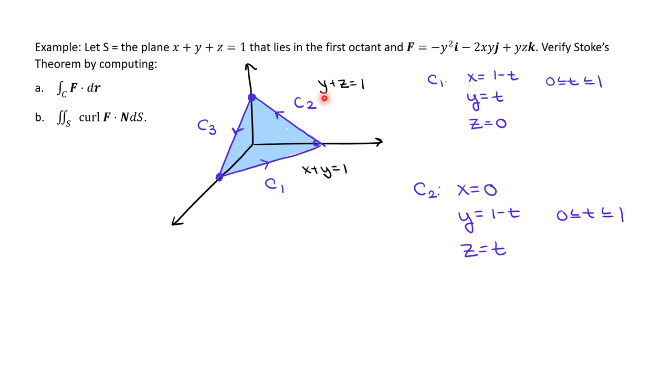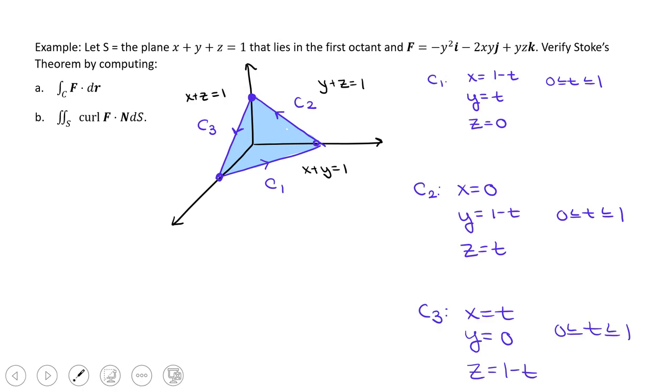This line has the equation y plus z equals 1. Put in x equals 0, y plus z equals 1. Let's see, the y values are decreasing. They're going from 1 to 0, but the z values are increasing. They're going from 0 to 1. So I decided to make z equal to t. If z is t, y would be 1 minus t. And then the x's are always 0. I can make my t values go from 0 to 1 because that's what's happening here. The z's are going from 0 to 1.